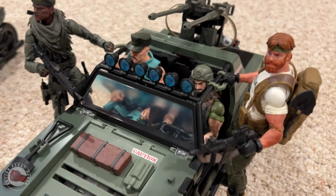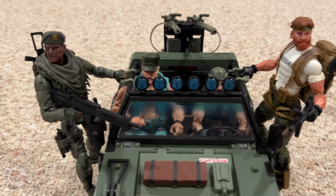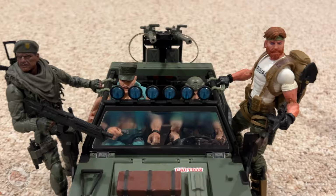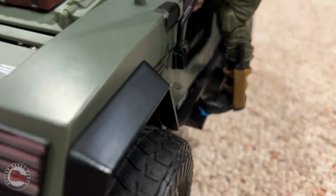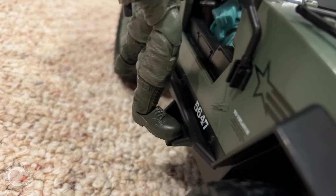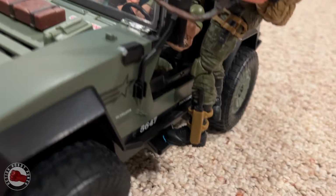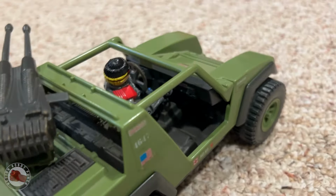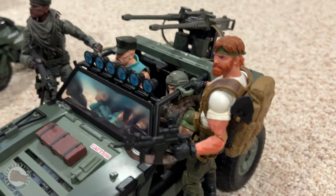He's a pretty big guy, so he's kind of looking through the light bar. But then we got two dudes riding on the outside, Stalker and Outback kind of hanging on there. And they look pretty good. I use a little blue tack on their toes just to keep them in place. Maybe I could hide that a little bit better. I don't know if it needs it too much, but I realized the original vamp didn't have rails for putting the guys on. I always thought guys could ride on the side. I think I was thinking of the Aw Striker, which lets you do that better.